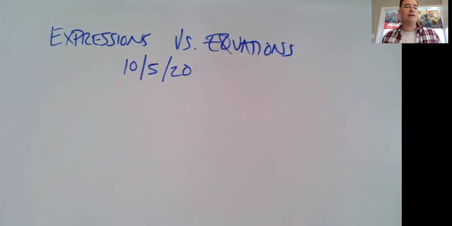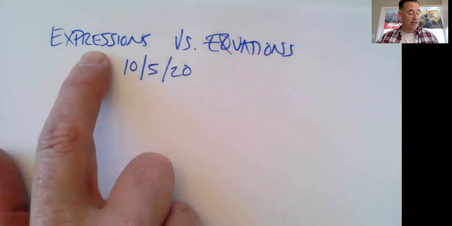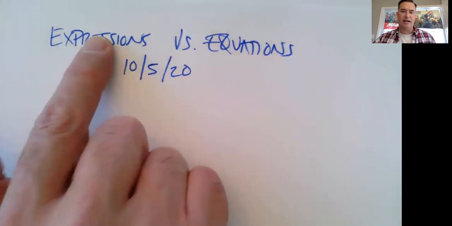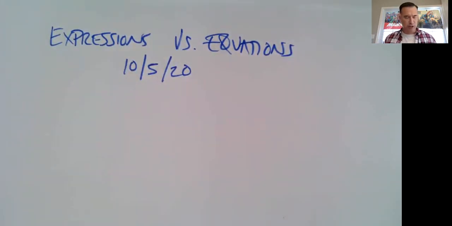We spent the better part of the first unit talking about simplifying expressions. So you guys have a lot of experience with that. What we're going to do today is use what we know about that to talk about how an equation works and what we have to do with it.